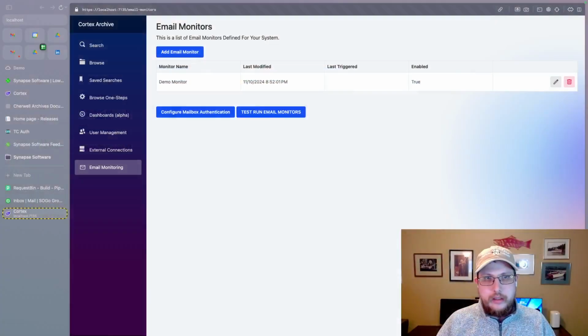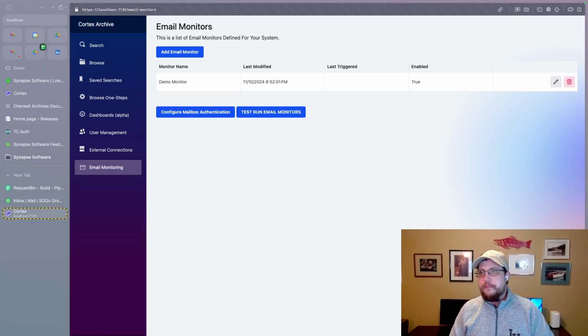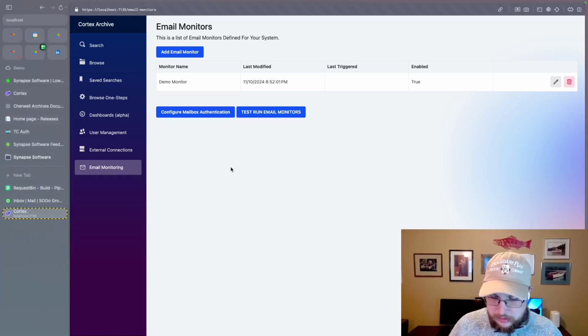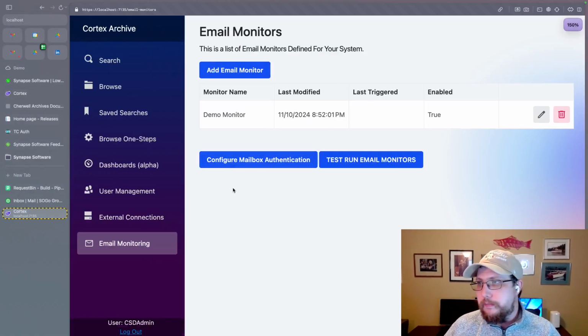It's almost to the point where I'm actually going to start using it on my own, well, not personal, my business, my company email address for some things to help keep track of some of the incoming email that I see. So let's switch over to the demo screen. And this is specifically my development machine. It is not live in the typical demo environment yet, but I want to show you kind of what I have set up so far. Let me zoom in a little bit so you can see.